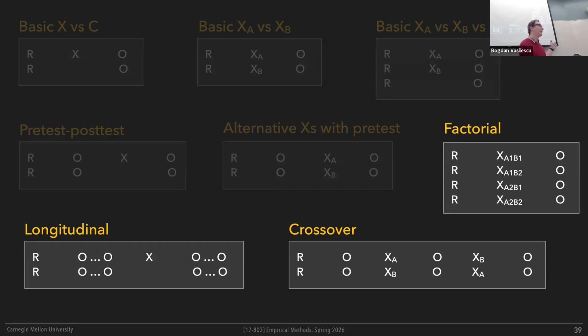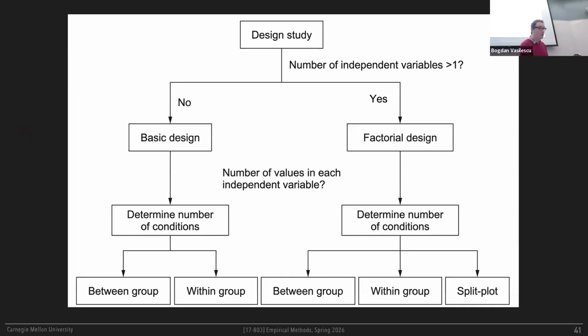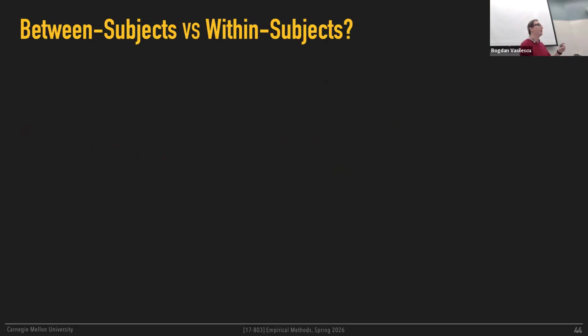Is that right? Or 6 of these? 8? And I can get away with just 3 in the Latin square, right? So it's a much more efficient way of scaling, right? I cannot do this fully factorial design, right? It's just too many, I need too many participants for that, which is why the Latin square is a solution to that problem, as well as a solution to the order effect problem, right?